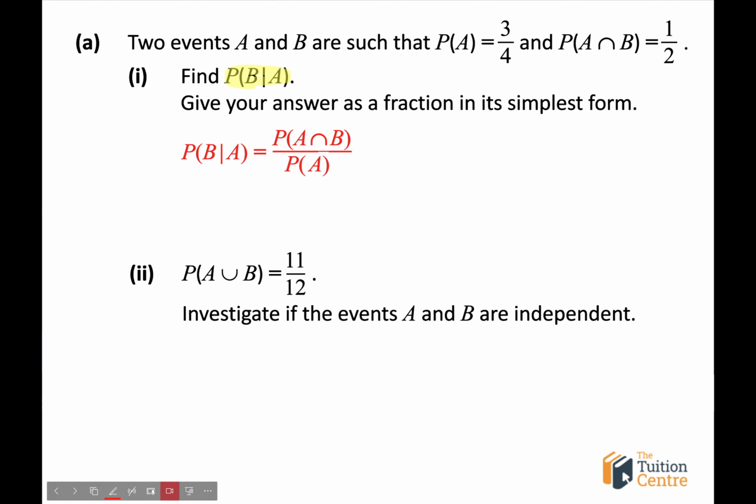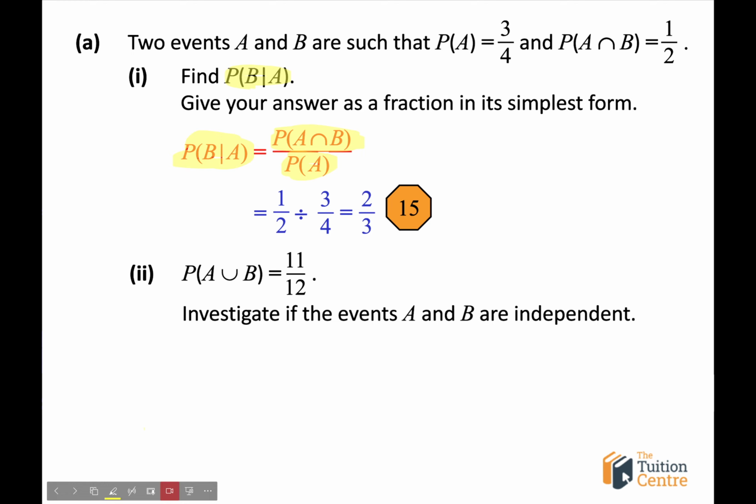So here is the formula. The probability of B occurring given that A has occurred is the probability that both occur divided by the probability that A occurs. So the probability of B occurring given that A has occurred is the probability of A intersection B all over the probability of A. And of course we have those figures on the right. So it's going to be a half divided by 3/4, which is 2/3. It might surprise you to note that that's worth 15 marks. And given that the paper is only 300 marks, that's 5% of paper 2.